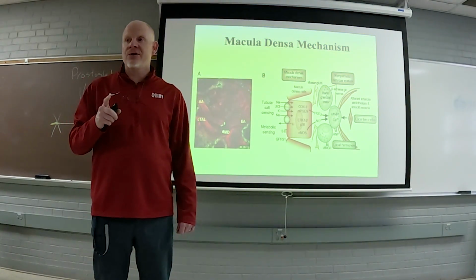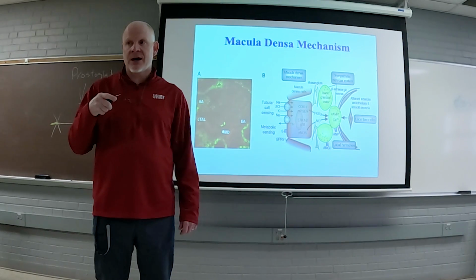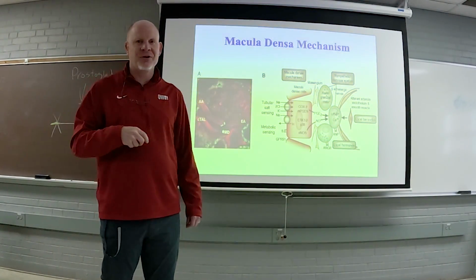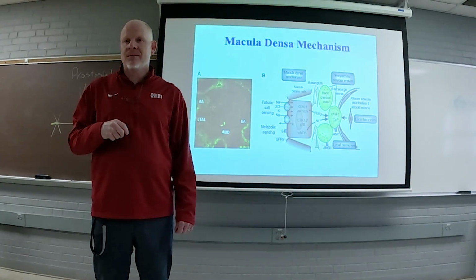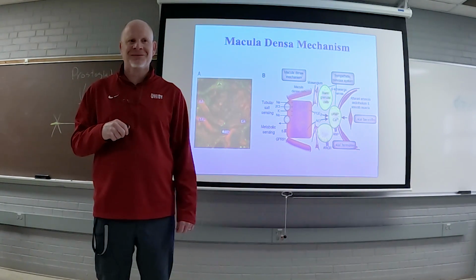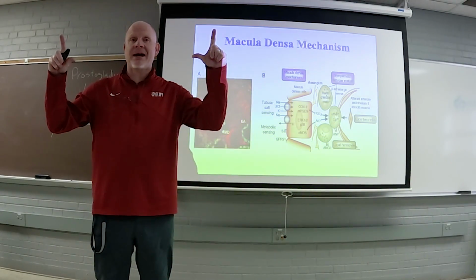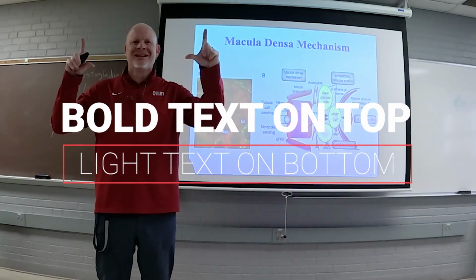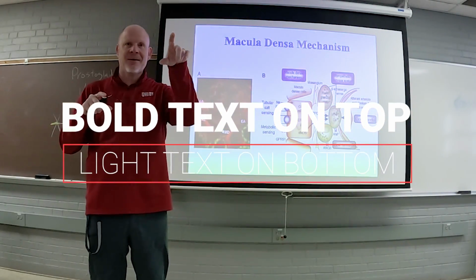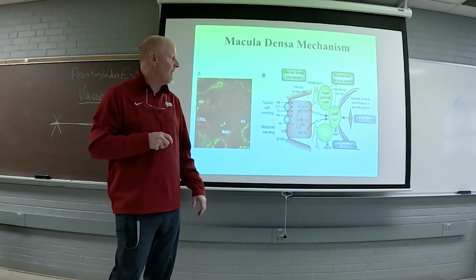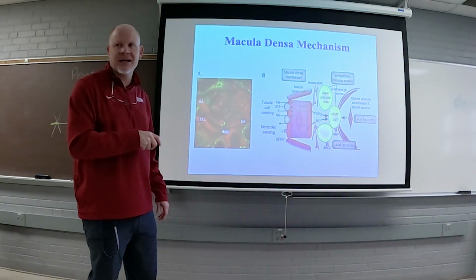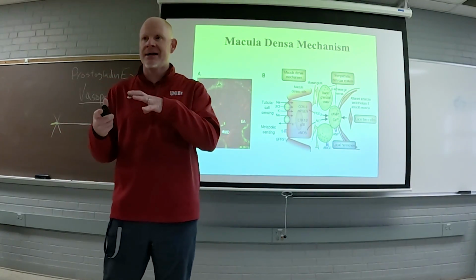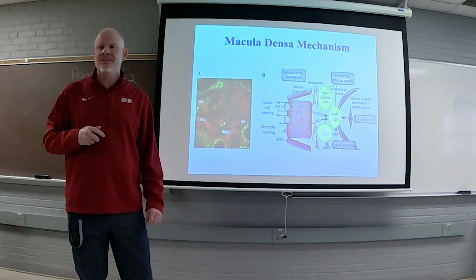And the question I'm going to ask you to think about, and we'll talk about it at the beginning of the lecture tomorrow, is how does NOS do that? What does nitric oxide do? You already know. And I'll let you tell me tomorrow. All you got to do is go back. If you don't remember, go back and look at the second messenger slide from lecture 2 or 3, the one that has cyclic AMP, cyclic GMP, and so on. Look for NO, nitric oxide, and see what it stimulates. And that's exactly what it's going to do in these juxtaglomerular cells. It's going to bind to an enzyme and turn it on. Okay?